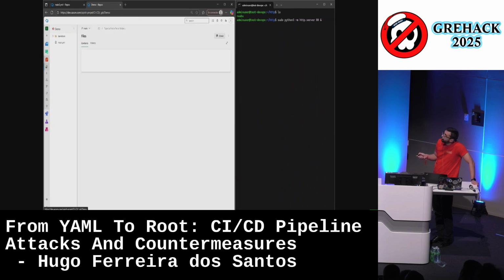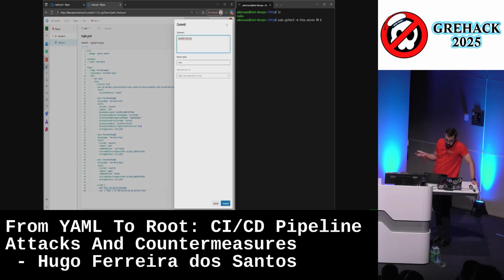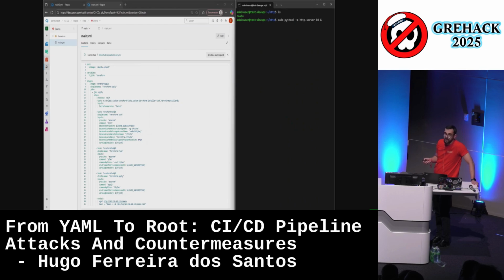Perfect. Now, let's say there is no security on this pipeline. You can do what you want. You just have to add, here you will have a wget in order to obtain Nabu. Nabu is exactly like Nmap. And you have also a code that will deploy a reverse shell. So you use a remote server.